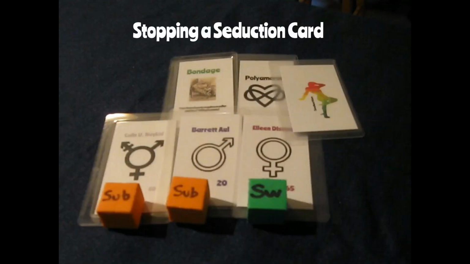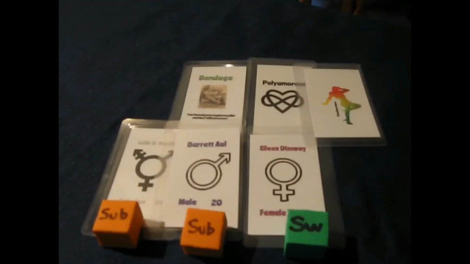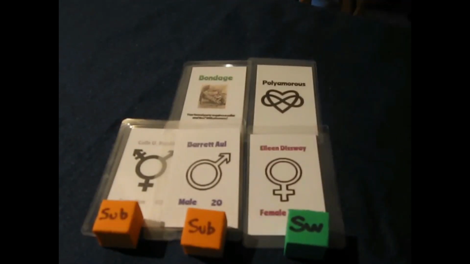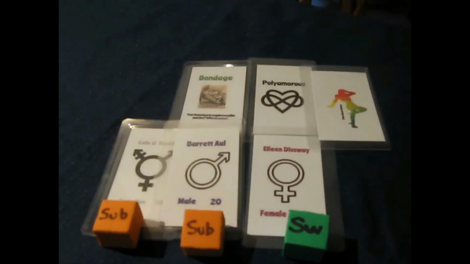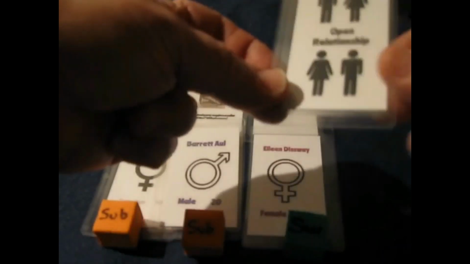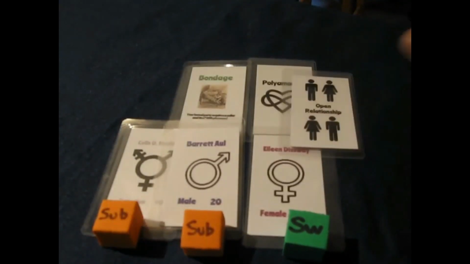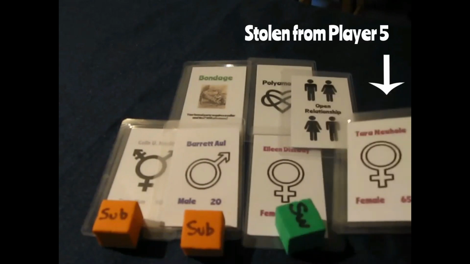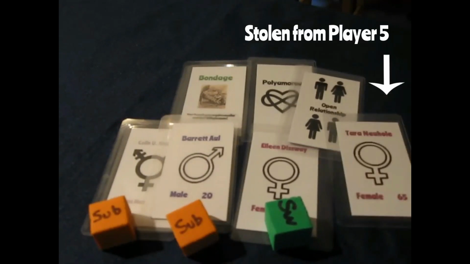Now let's look at 2 ways player 2 can counter the attack successfully. First is to simply use f***off card and render the seduction card useless. Second, and actually a better move, would be to play an open relationship card if she has it. If the open relationship card is played, player 2 would then be able to steal the Kinkster player 5 intended to use and add it to her own.